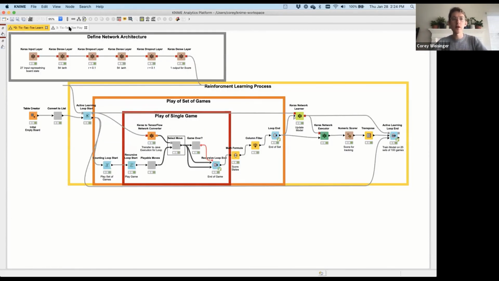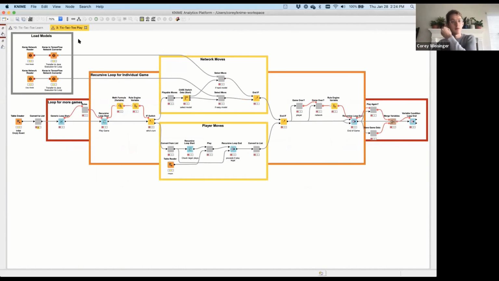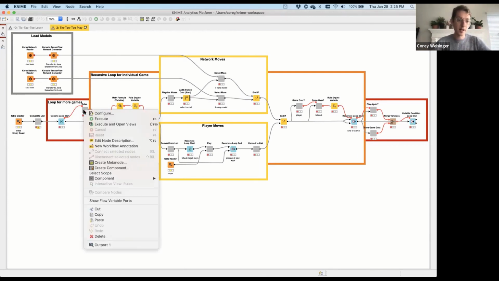All right. Now I want to also show you briefly this playing workflow. And again, this one operates a lot like the learning workflow, both available on the hub. You can take this one and run it on a server if you have one. If not, you can still run it here locally, you just won't have the interactivity that you would have in the web portal. You'd have to go through and open this up and look at them, which we can kind of do.